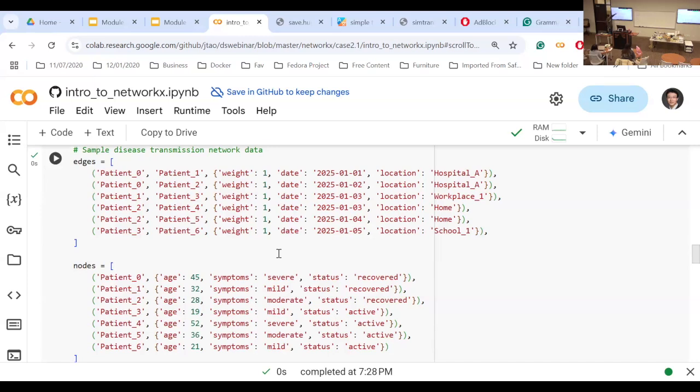Patient 0, patient 1, and I need to create an edge, and that's it. The rest is simply the corresponding attributes for this particular edge. I can use that to do visualization, do analysis. But the most important part for my edges is just to know which node I'm connecting to. So essentially, I can get rid of everything inside these curly brackets, because those are attributes I'm adding. I just need the connectivity information to create my graph.